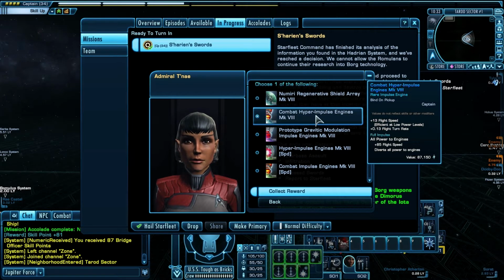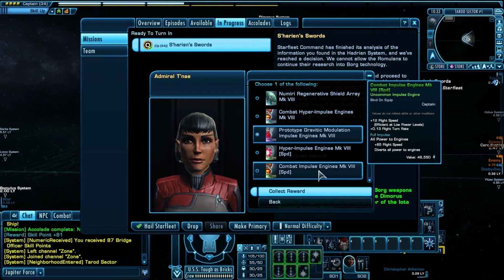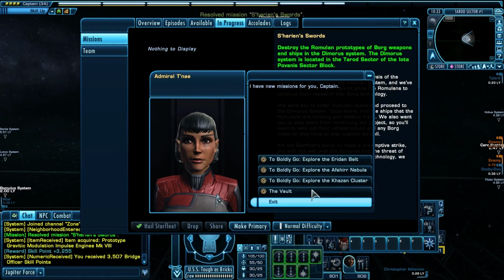Combat hyper impulse engines are good, but this is even better. Prototype gravatic modulation impulse engine. If you weren't using a set impulse engine, like the Jem'Hadar set that I'm using right now, this would be the engine I would go with. It's a very good impulse engine. That's the one I would choose probably for this mission if I needed it.